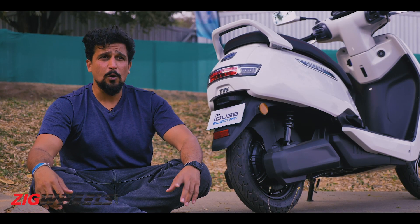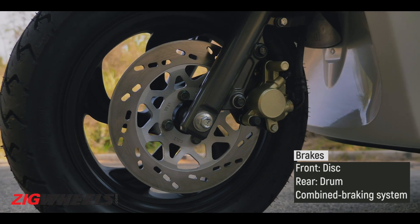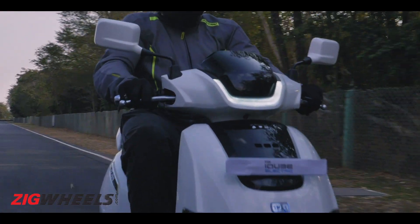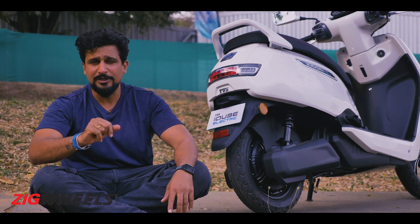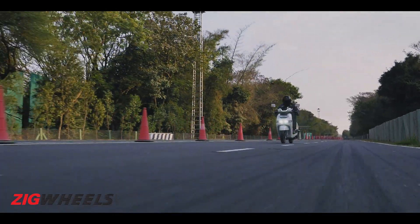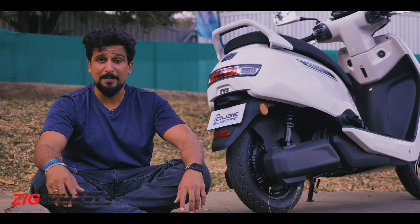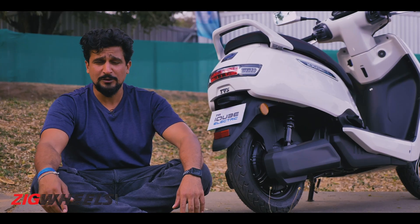Since the iCube is available only in one variant, with a combi brake system — disc at the front and drum at the rear — it is quite a potent combination, offering good consistent stopping power. You could use just the front brake for ultra-strong braking, but since there's no ABS, you need to take extra care with that. On the whole, it's delivered better than we expected on this front. The physics test is definitely a clear pass.